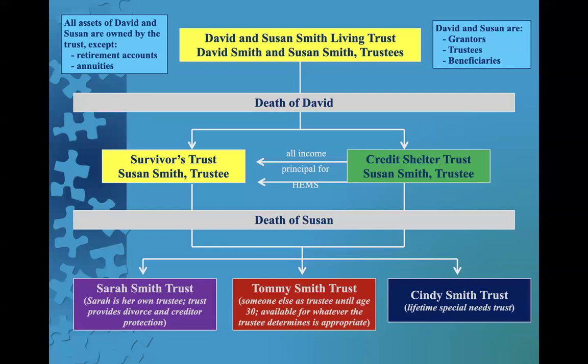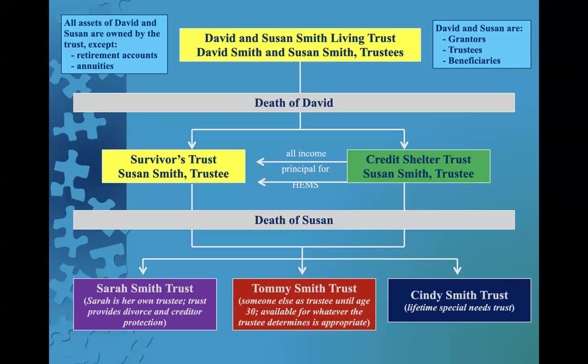So we build the trust, we put everything in the trust. David and Susan are the trustees. Either spouse can sign on behalf of the trust. So if you have one spouse who's maybe having a procedure done or out of town, the spouse at home can easily just take care of everything financial at home. And so now one spouse dies. So David passes away. And this is where we have an option. Not every trust does this, but some do, of separating it into two separate shares. So think of the survivor's trust as the survivor's share of the property, and the credit shelter trust as the deceased spouse's share of the property.